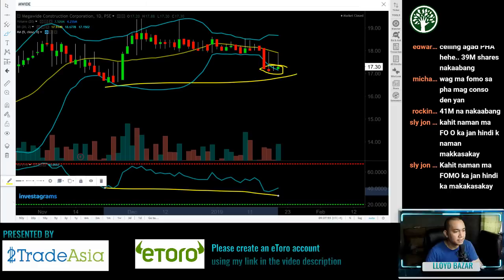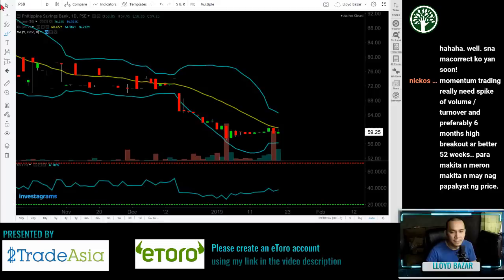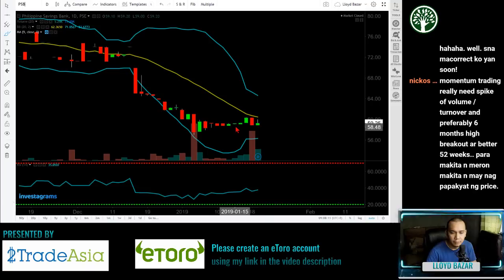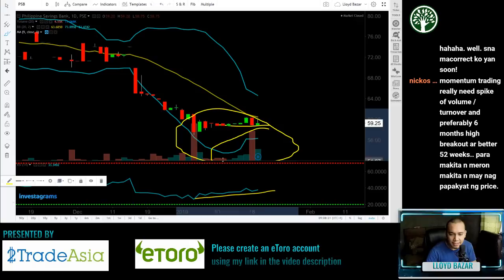PHA, one of my picks for today. PSB, right? Let's talk about PSB. Ang ganda ng technical analysis ni PSB. We are on that support. We're forming a support right here in this area. We are seeing divergence already. The support is sideways, pero ang RSI is paakyat na. Volume is starting to pick up on this area. So, what are you waiting for? Test buy na sa PSB, just in case it goes up. Right. Next up is CLI.